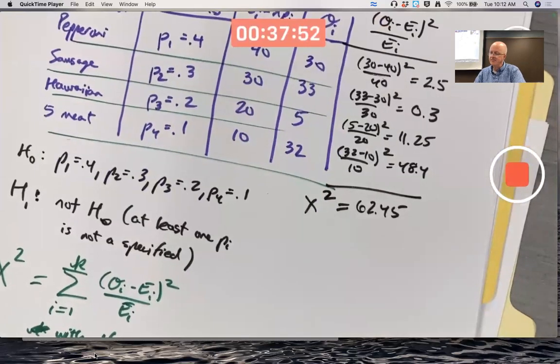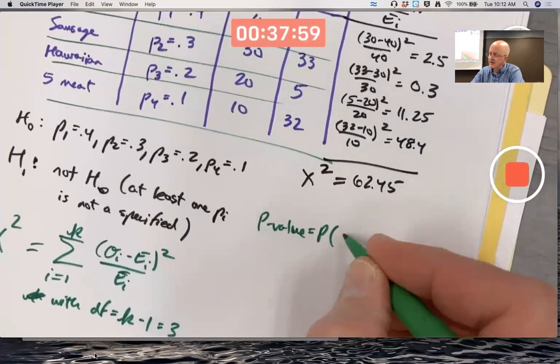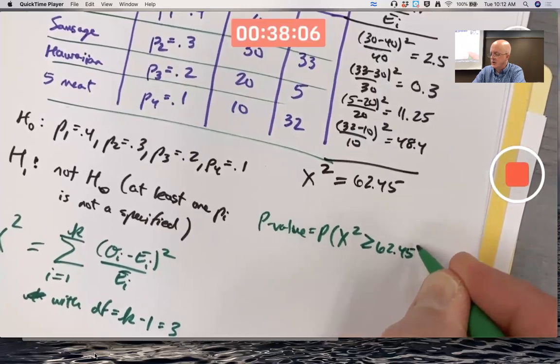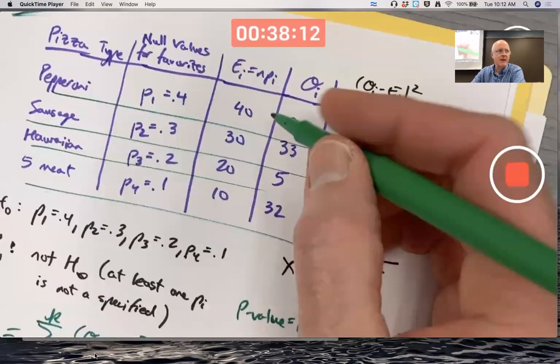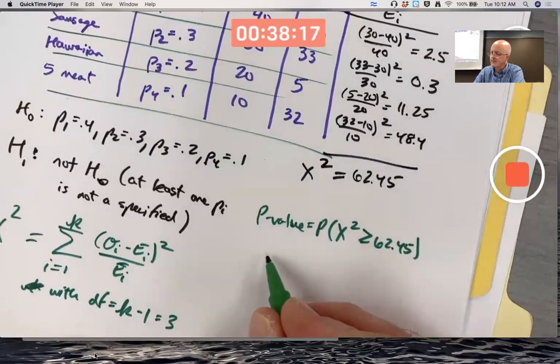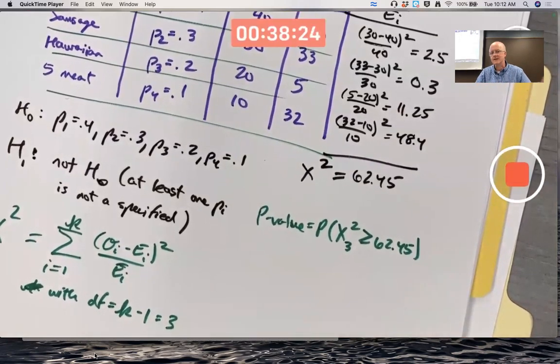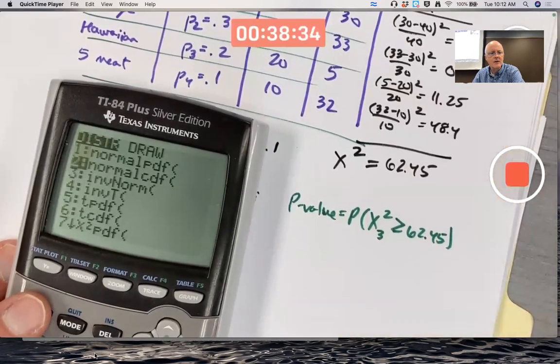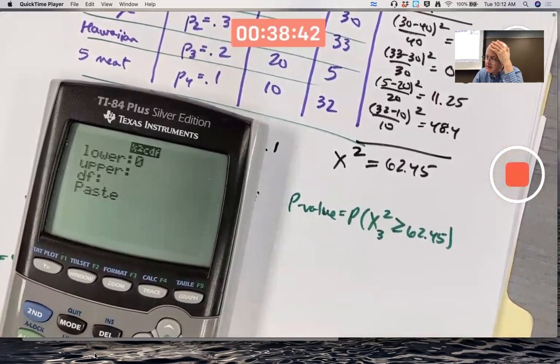What is the p-value? The p-value is the probability of observing a test statistic as extreme or more extreme. In this case that means chi-squared greater than or equal to 62.45, assuming the null is true. You don't have to write in the notation, I'm implicitly assuming the null is true by computing these expected values as part of the calculation. And how many degrees of freedom is it? It's 3 degrees of freedom, so you can put a subscript of a 3 there. That subscript means the degrees of freedom, it does not mean an area to the right of something. Could use the table, we can also use the calculator here.